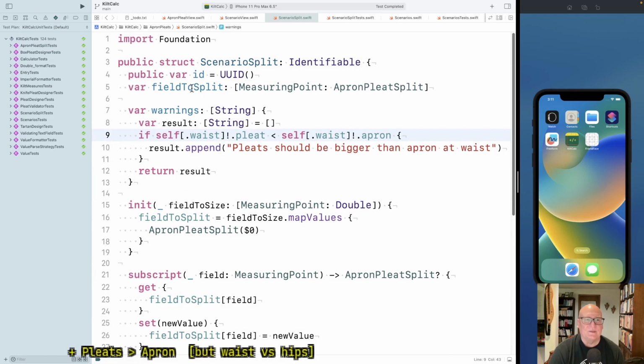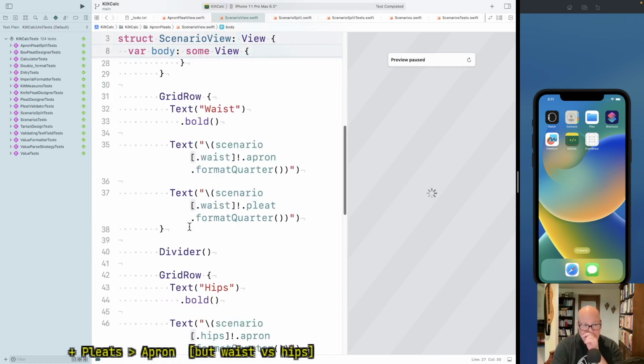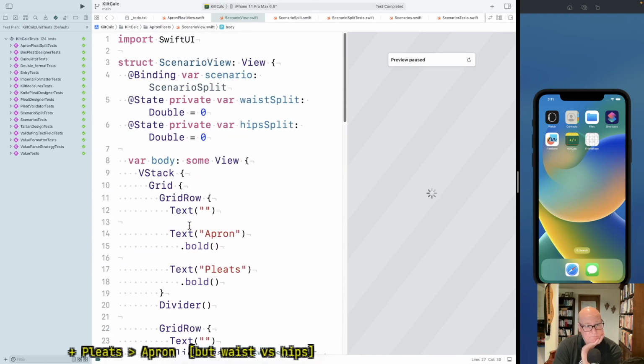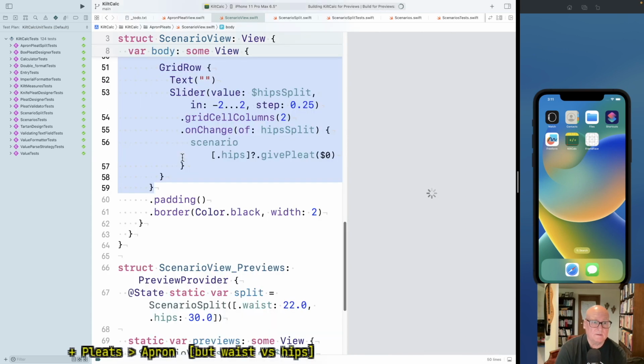Okay, so in our scenario view, do this. I think after the grid stack.